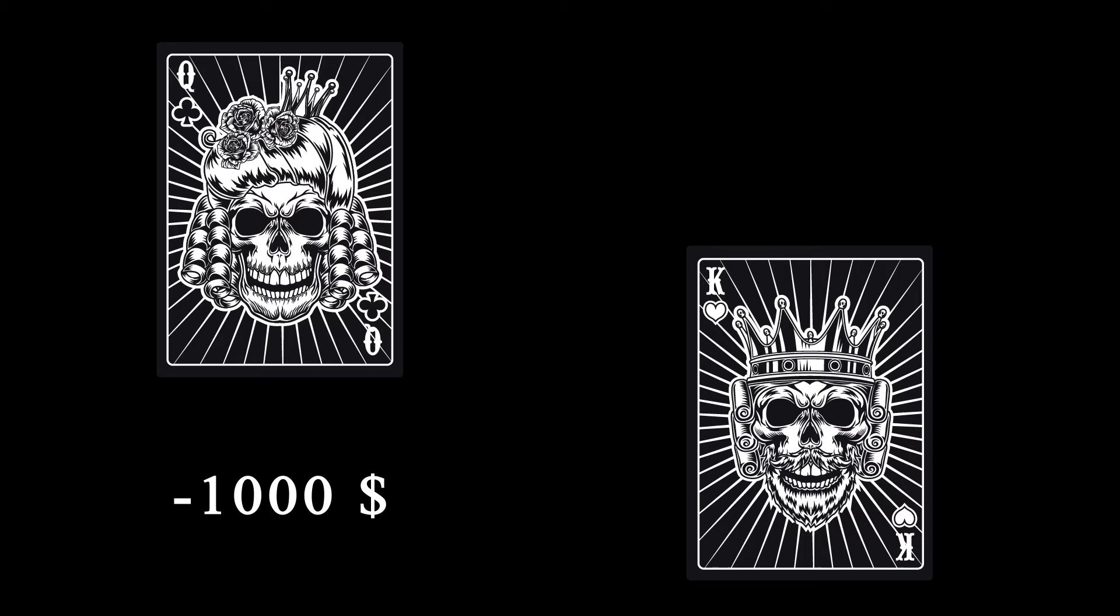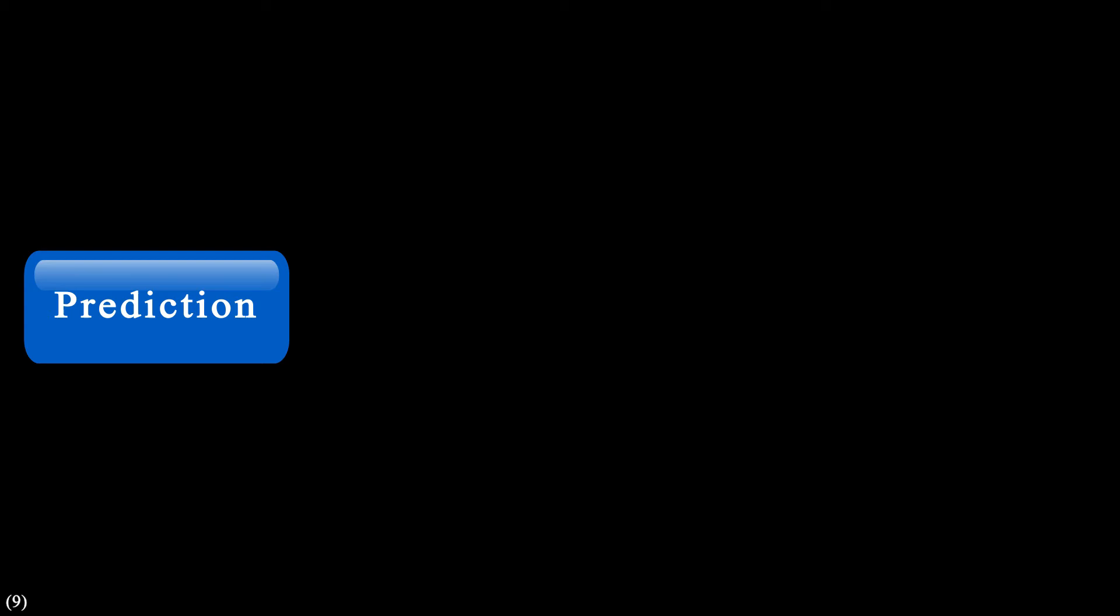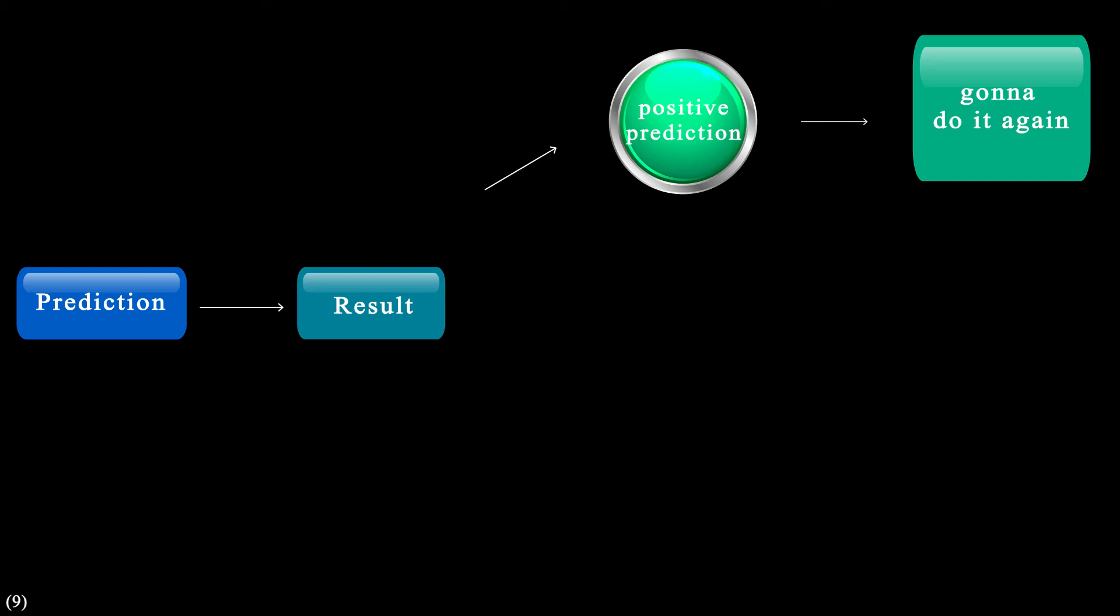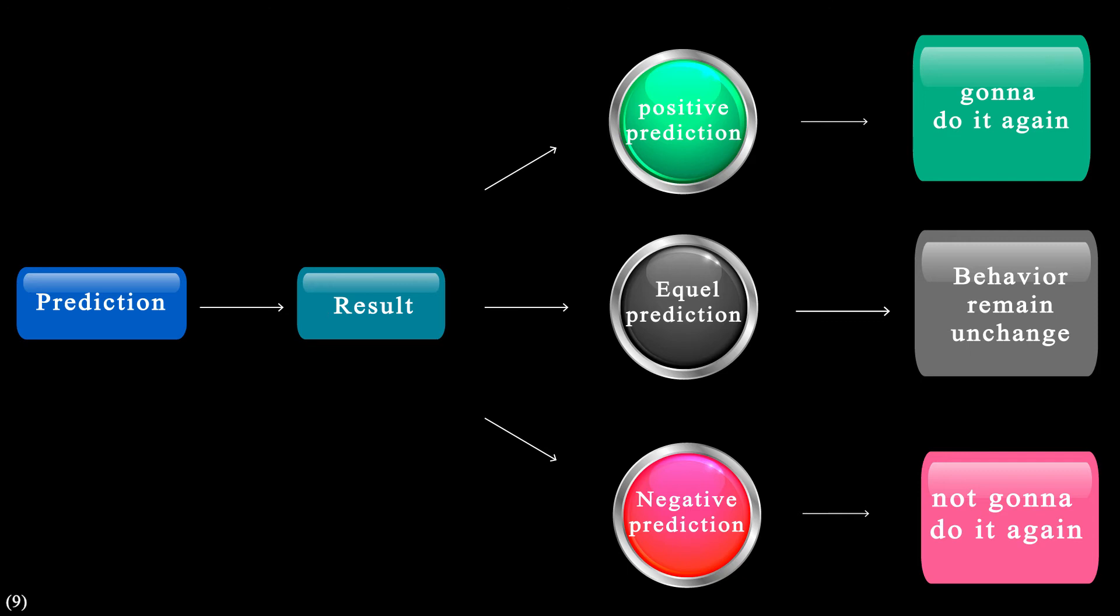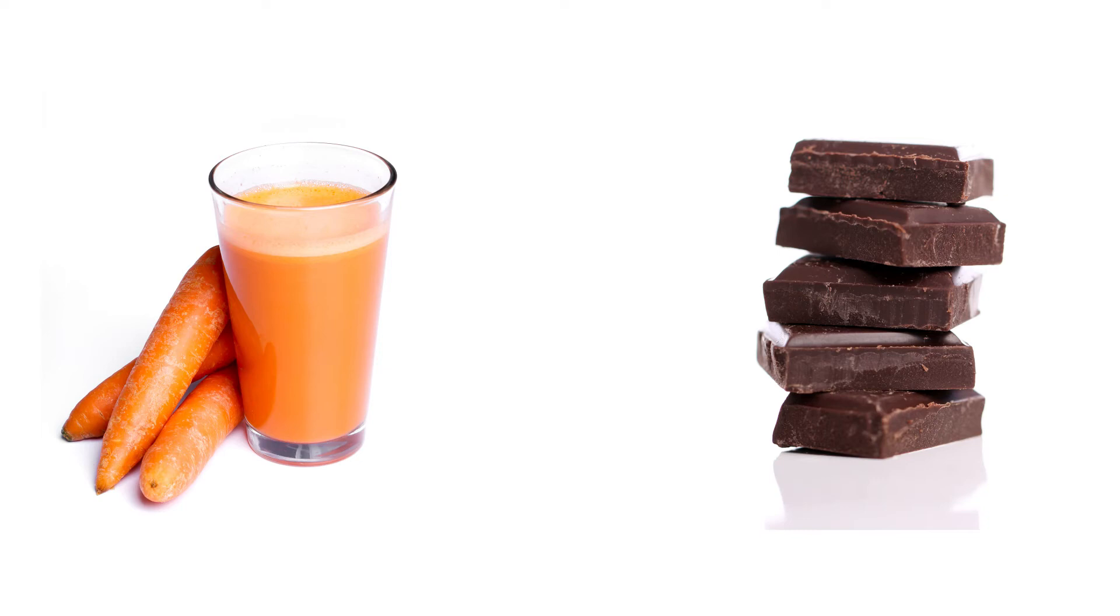This is how it works. Every time you just evaluate different things and make predictions about how much they can be rewarding, and when you experience them you compare the points of your prediction and the actual reward that you got. If the positive difference is high, the probability that you're going to repeat the same behavior is pretty high. And if the negative difference is high, you're not going to do it again. That's called reward prediction error, and you do it all the time with every decision that you make in your life. That's actually how you learn different things in your life, and these pieces of information are storing your memory so you can use them again in the future to help you update your predictions. This mechanism is built in us by evolution that pushes us to learn from our mistakes.